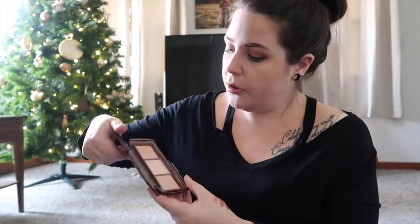Okay, so moving on. This product has actually been out for a couple years, and I've had it for a while, but I was going through my makeup and I rediscovered it, and it's been perfect for me because I am back to being pale. Sometimes when I use bronzers and contour kits, they look too harsh on me. And this palette is just absolutely perfect. It's the Hourglass Ambient Lighting palette. I don't know if its true intention was to be a contour and highlight palette, but that's what I use it as, because you get 3 beautiful colors: a darker brown, this very pale iridescent color, and a lighter brown. I mainly use the browns because I am pale.